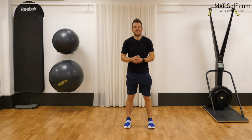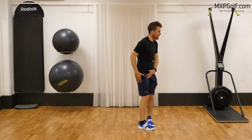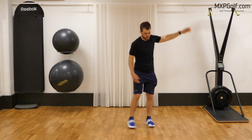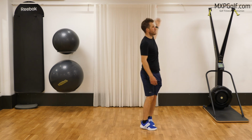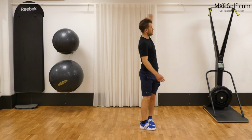Perfect. All right, let's go from our left foot to our right foot. So we're going to take our right foot in front of our left, swinging our left arm up to the top of our finish position, and then come back down. So my eyes keep going up. Get a nice extension through the back and come back down.